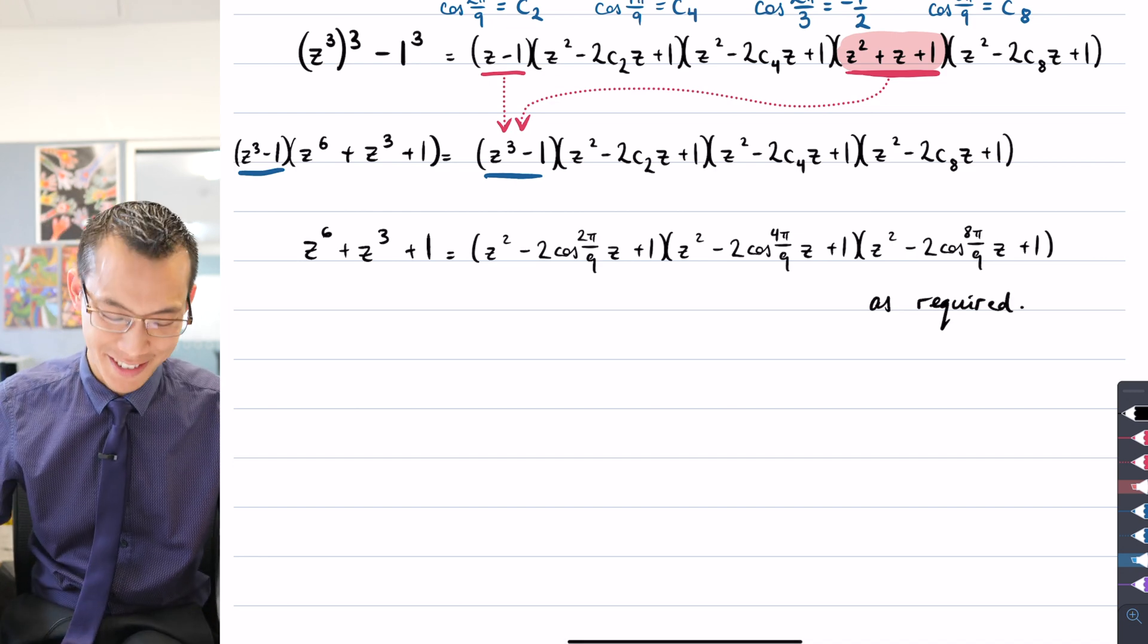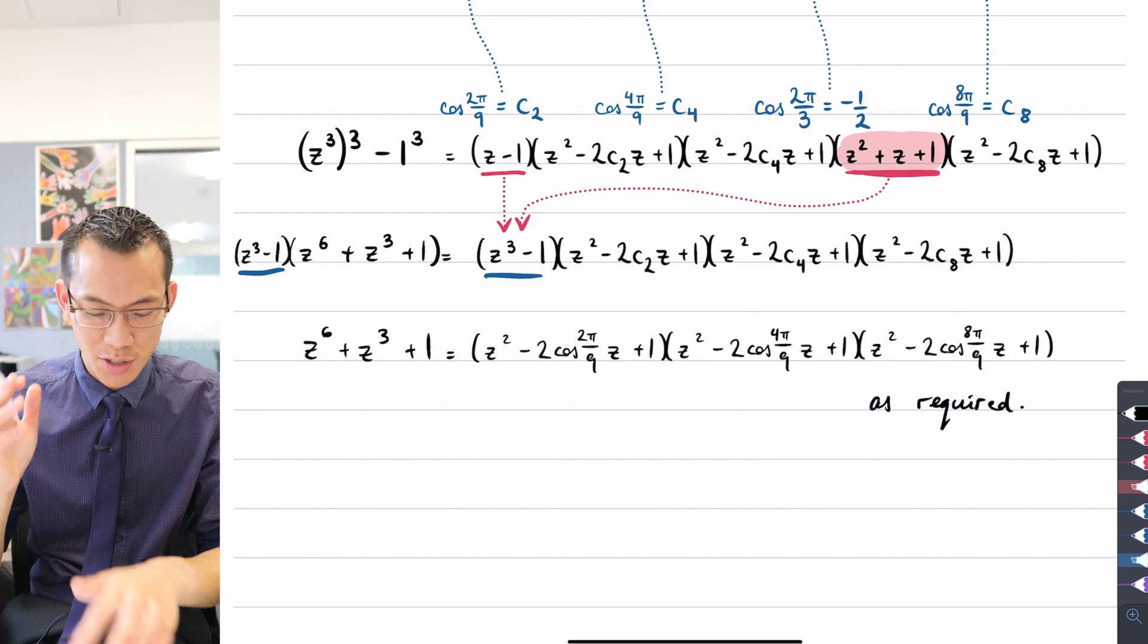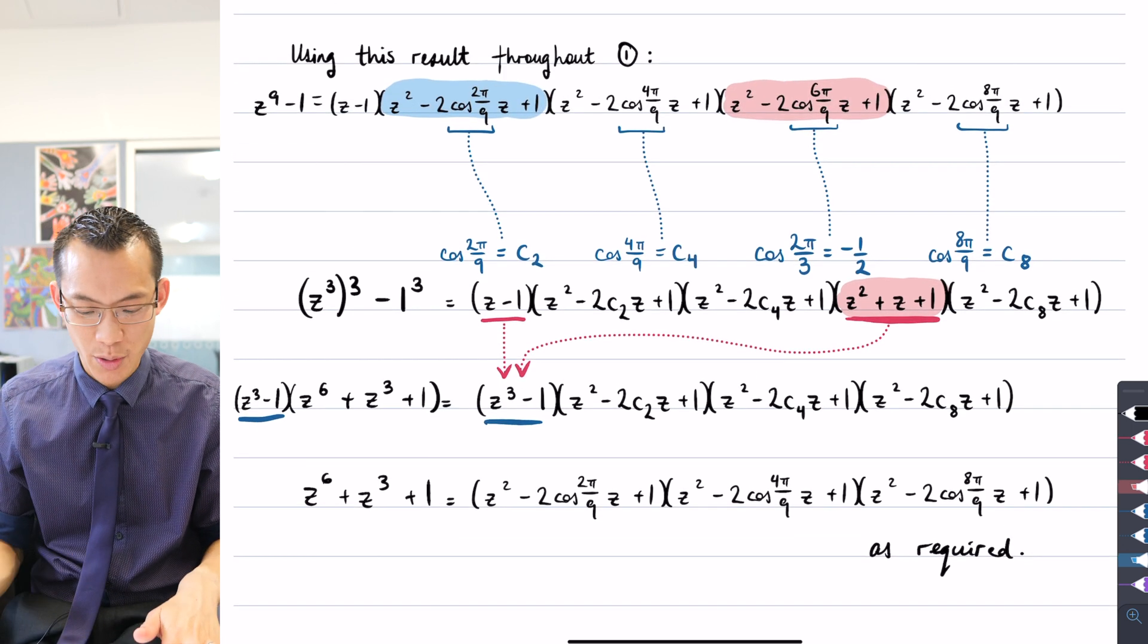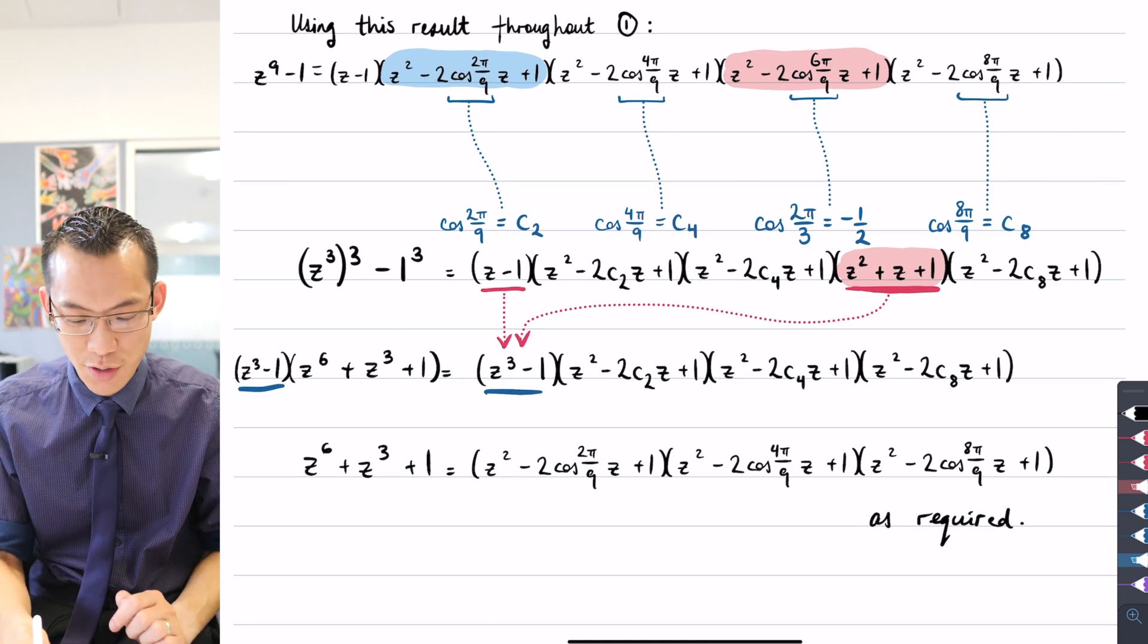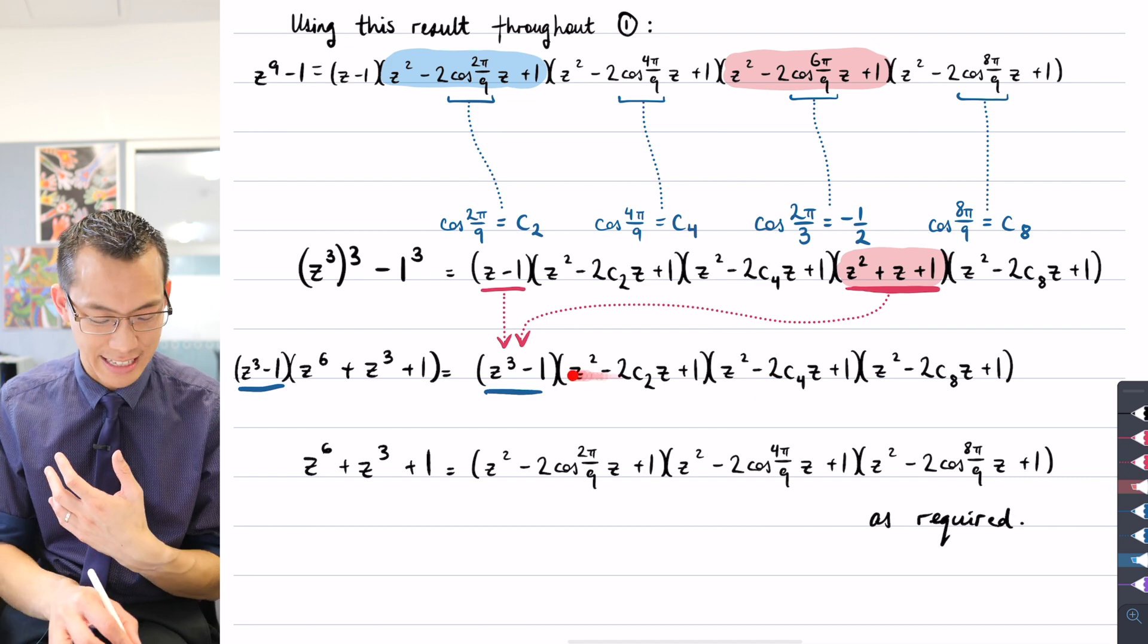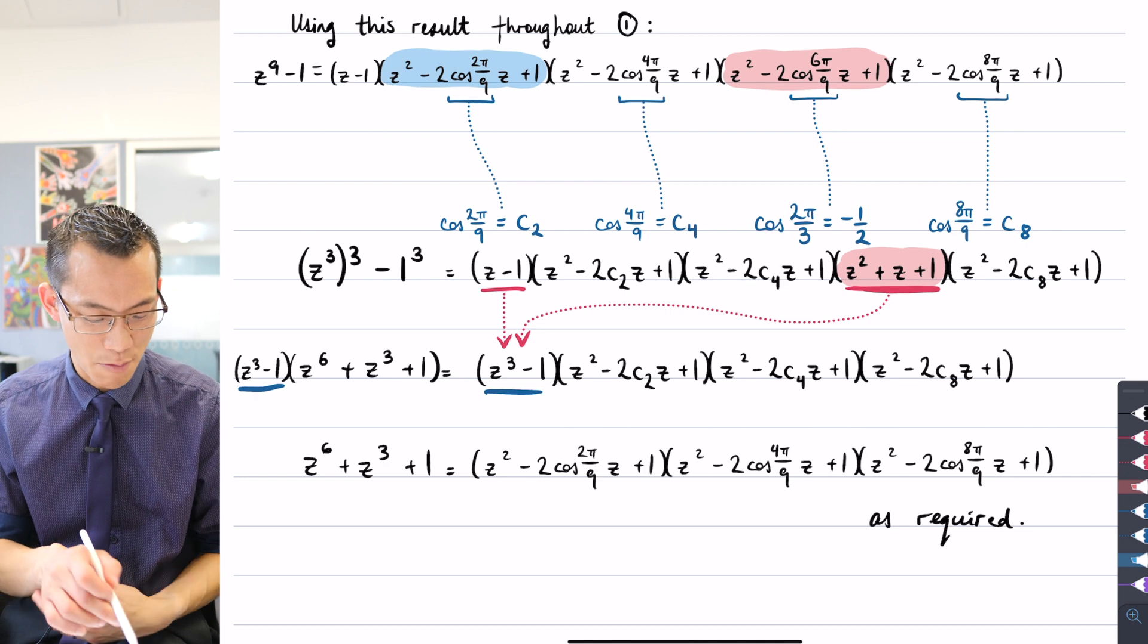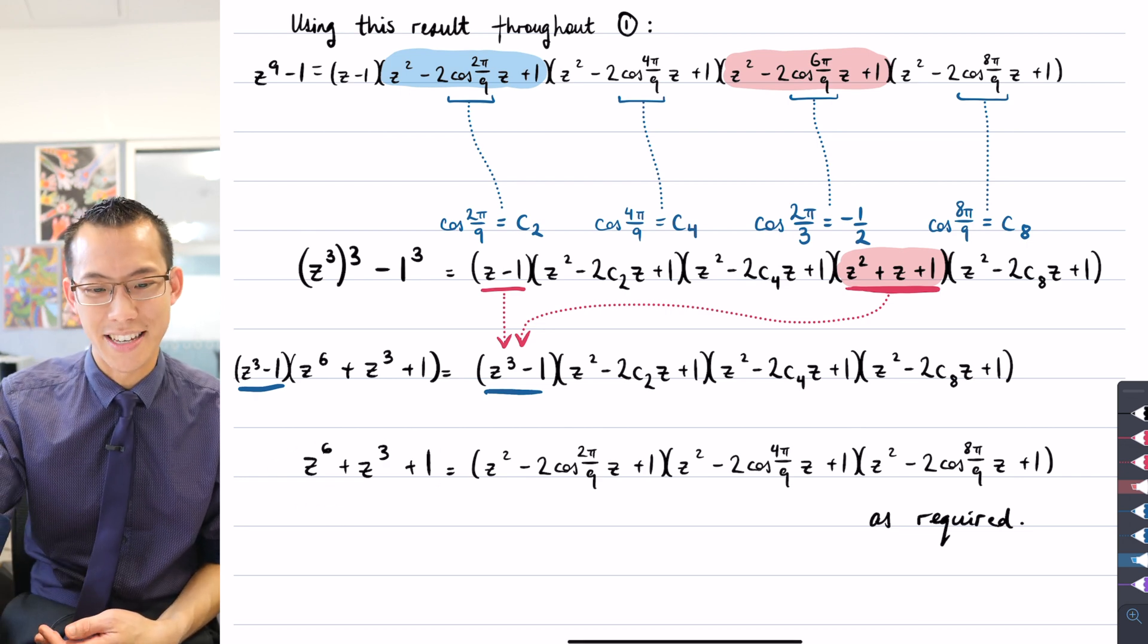Okay, how are you doing so far? We've had to cover a lot of ground. We've used some basic trig to expand what's going on in polar form and to simplify out, you know, some of these terms in here. We've had to do a lot of algebraic sort of gymnastics to get to here. Your difference of cubes result is really important here, and then we end up with this polynomial of degree 6.